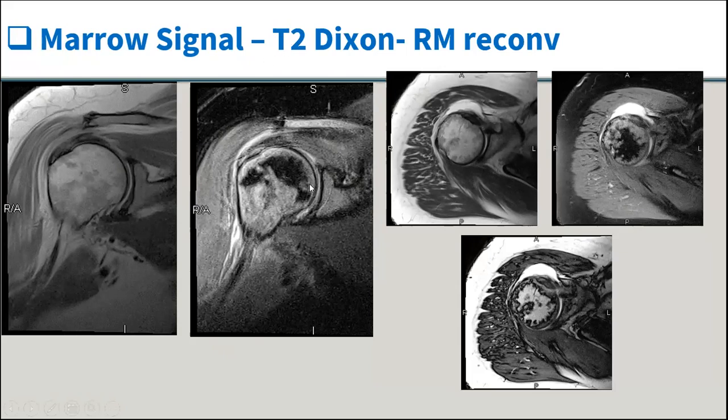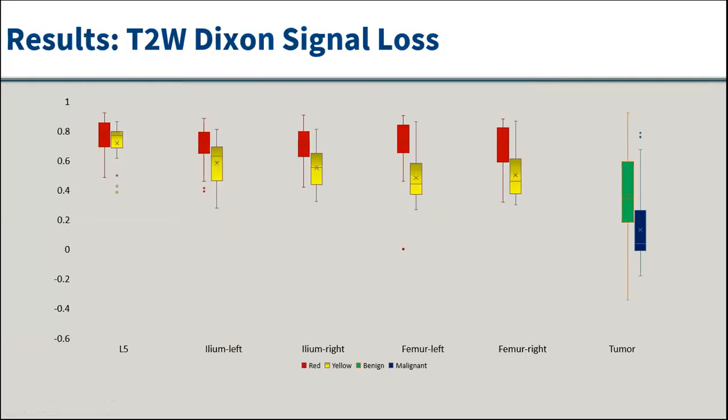We just acquire 3 plain T2 Dixon, and we're done with the ortho protocol, because in this case, there's a little motion, but you have your cuff evaluation, fluid evaluation, marrow evaluation. So these are the T2 Dixon images, and you can see it also presses out pretty nicely. So these were the results from research one of our students did with me. She's a resident now, and it was presented at, I think, the SSR meeting also.